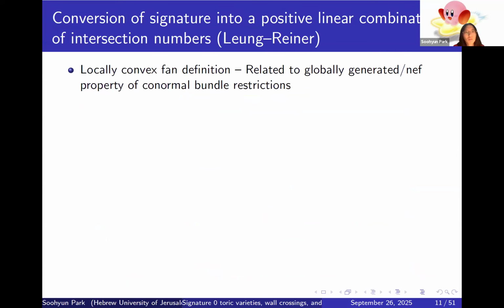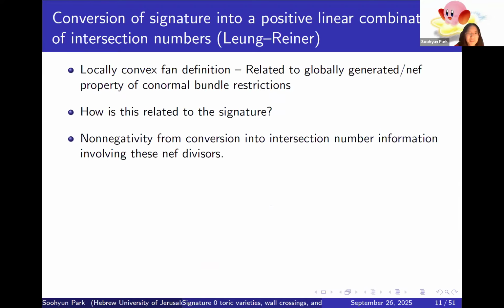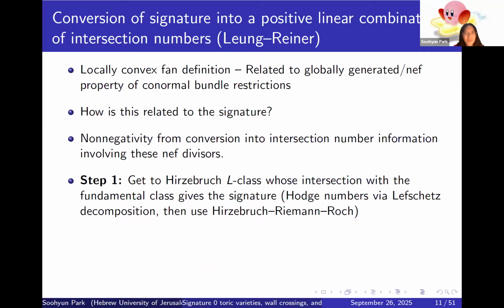Okay, continuing this, remember earlier we mentioned that the reason for a condition on the fan, aside from being simplicial, is some positivity condition on the divisors. So you might think this is something about intersection numbers. Yes, that is indeed the case, but it did take some work. The first step: I have a bunch of words, but I'll say what this means. We have an alternating sum, but we want to show it's non-negative. First we want to show it's a sum of reasonable looking things, namely certain Euler characteristics, which is what the first step does.